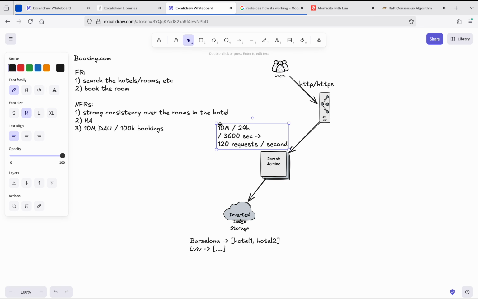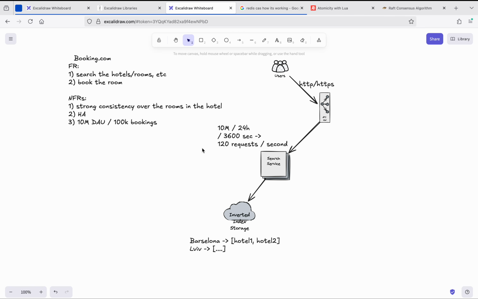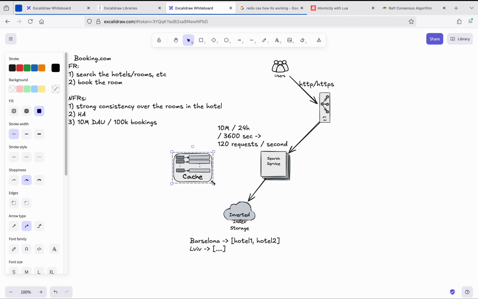Kind of not so huge, but in general, if we are trying to enable growth here, then it could be nice to cache some popular locations, and let's add a caching layer here.